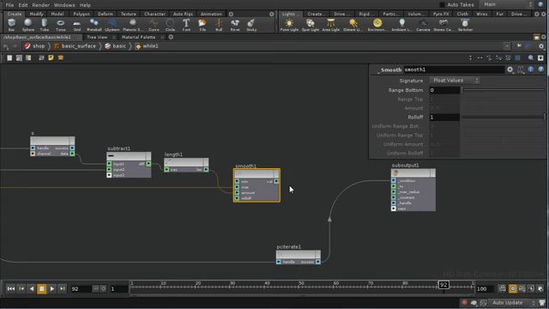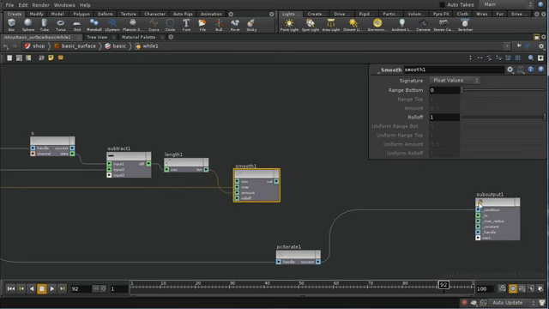If we're really close to a point in the point cloud, it's going to give you a value of 0. And if we're further than a distance of max radius away, it's going to give us a value of 1. And of course that's the reverse of what we actually want. We want there to be colour when we're close to one of the points, and no colour when we're further away.